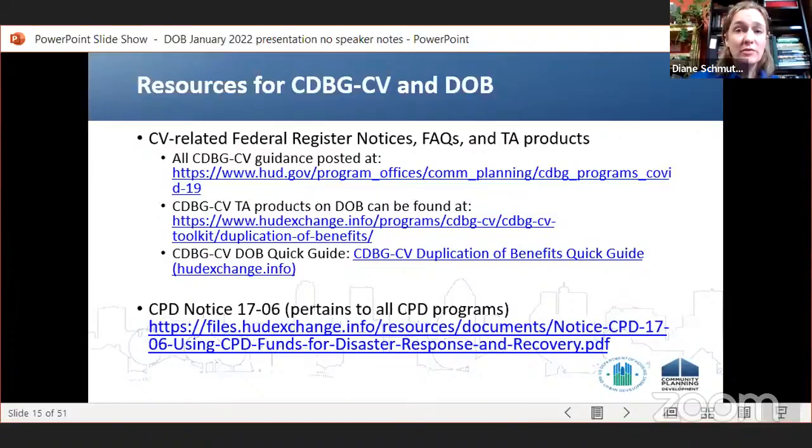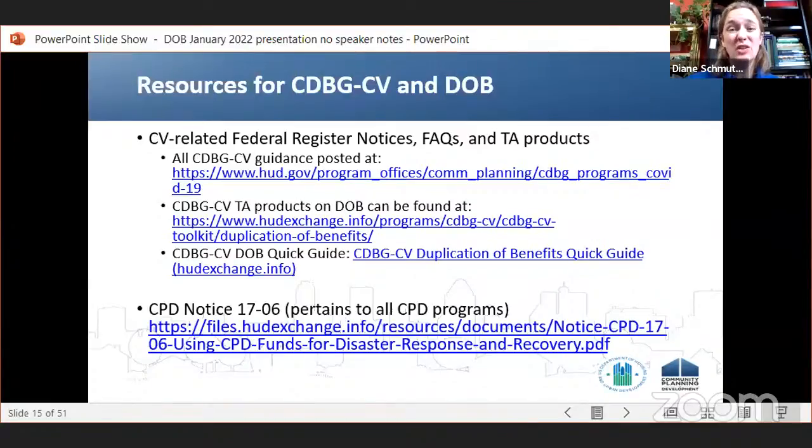This is a general reference that was published in 2017, so that predates CDBG-CV, but it explains, and it's not specific to DR, even though it talks about disaster recovery, how duplication of benefits applies to all of CDBG programs when that grantee is carrying out CDBG-DR funding that's specific to a disaster.